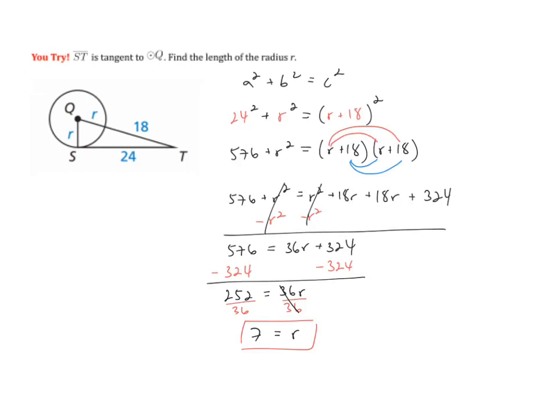All right, go ahead and check over your answers, specifically what you substituted in for C, because again, the hypotenuse is made up of two different segments. There's a segment that's r units long, and there's another segment that is 18 units long. So we need to add those together to get the hypotenuse. Make sure that when you are multiplying, you multiply every single term in one with the other. And then we just finished solving for r, and we get that r is equal to 7.